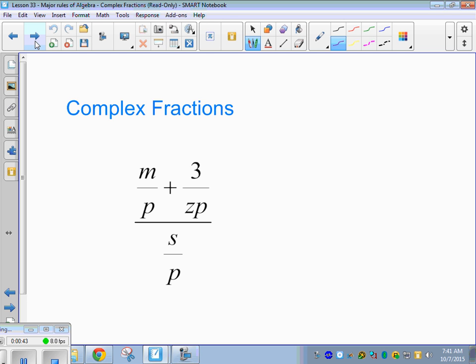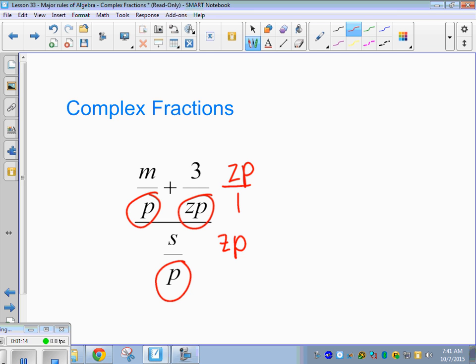So complex fractions, you guys, they're just going to get one step harder. There are still some of you who are flipping the denominator or doing the reciprocal that way. I want you to try doing it my way, which is to look at every single denominator. I have 3 denominators here, and we want the common denominator. In other words, what would cancel all of them? So Dan, what is that? Right, so I'm going to multiply the top by ZP and the bottom by ZP, and I always put each one over 1 so that you can see top and bottom, because it's fractions within fractions.